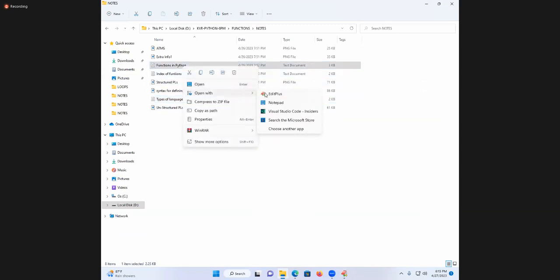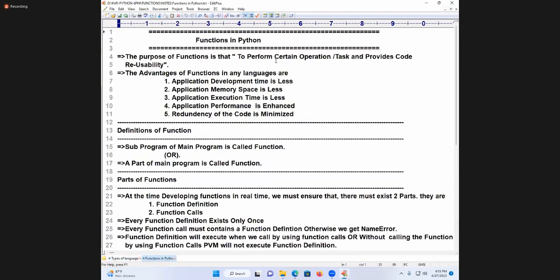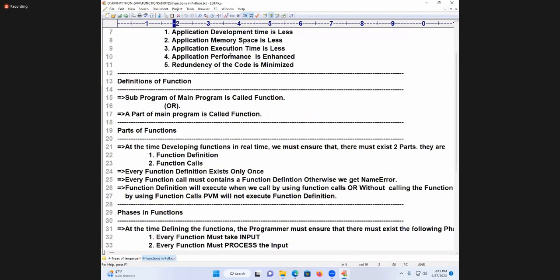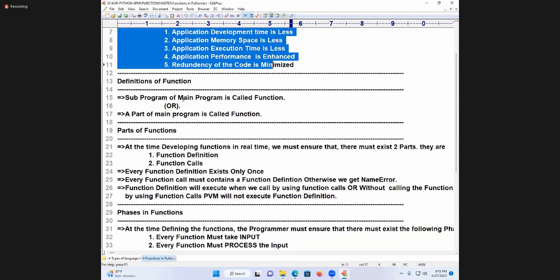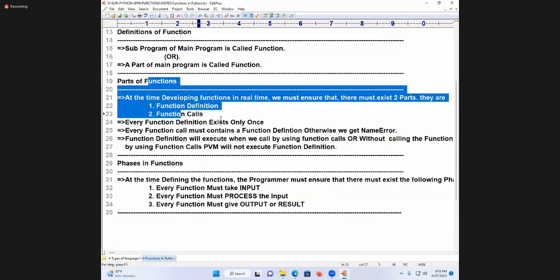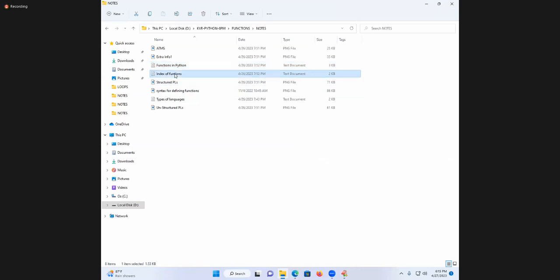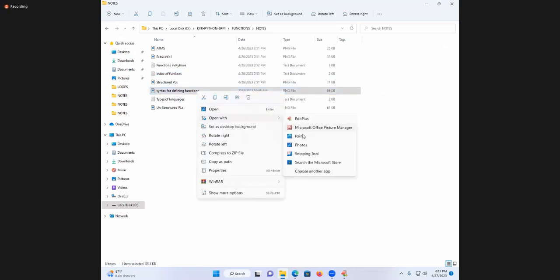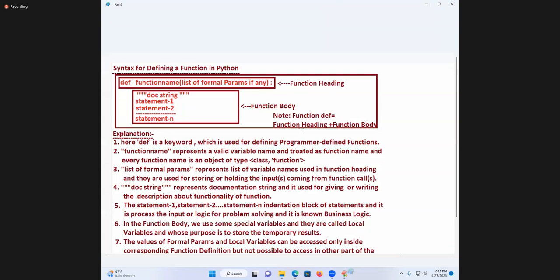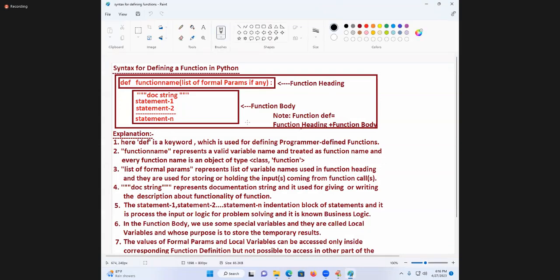One more thing I said: functions in Python, there we have function purpose, advantages of functions, definition of function, parts of functions, and phases in functions. And I said one most important point in that: syntax for defining a function. What is the keyword here?